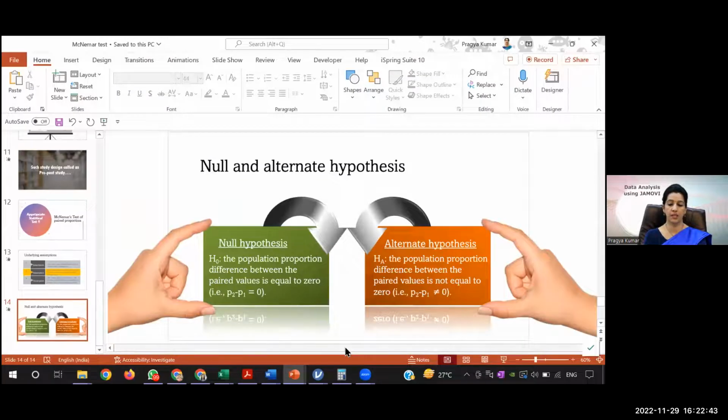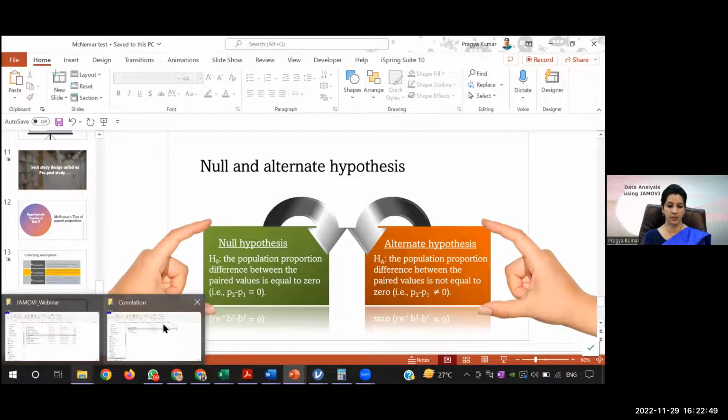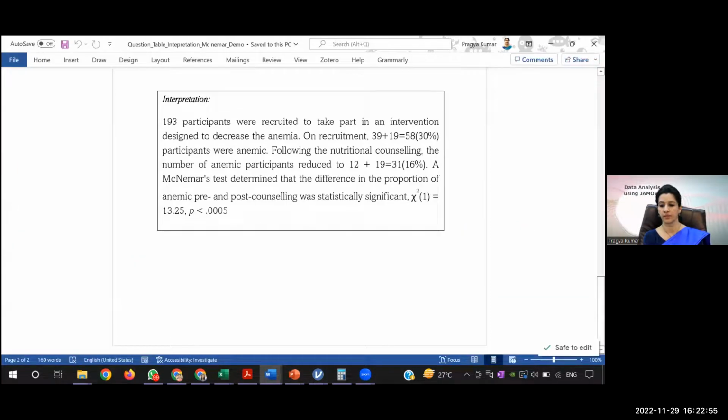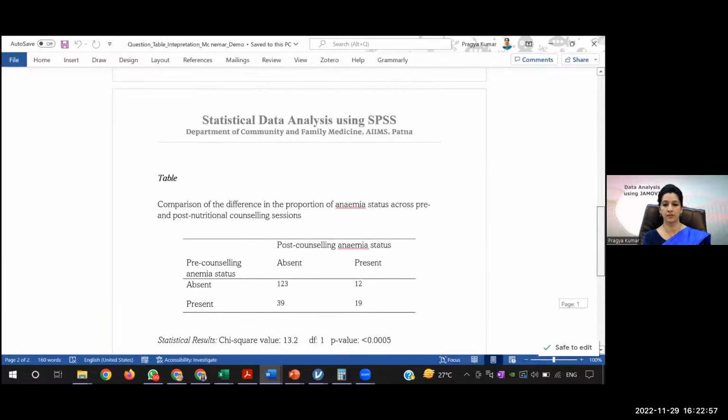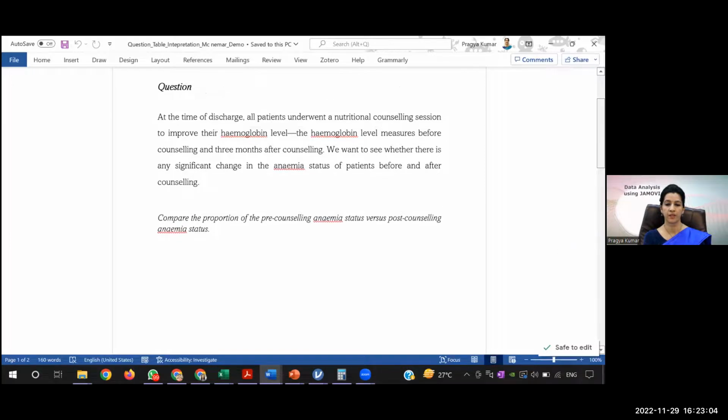So now let's see its demo. I'll just read the question. At the time of discharge, you have done a nutritional counseling session for all the patients to improve their hemoglobin level.